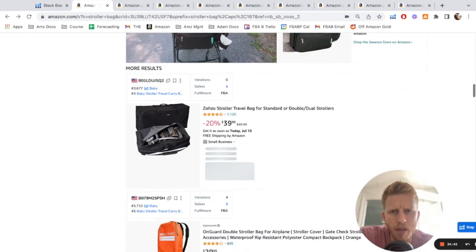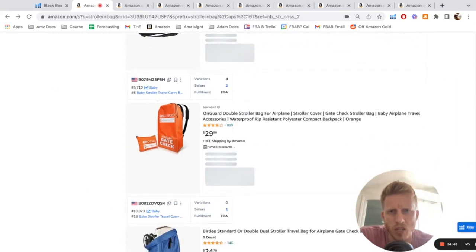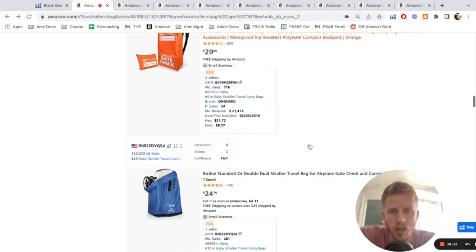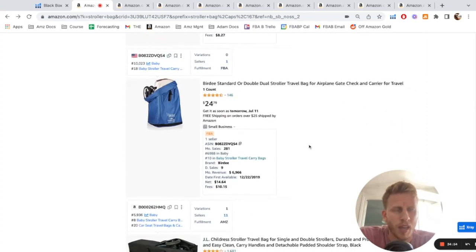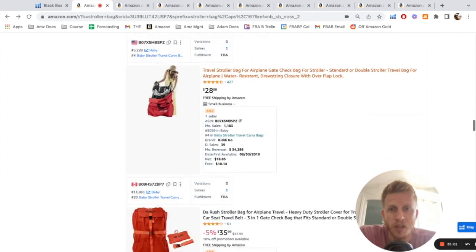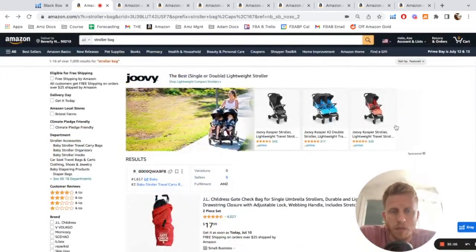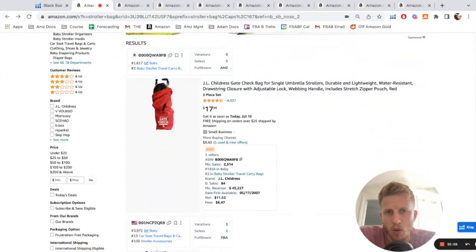I would think maybe there is a way that you can stand out visually in this niche. And I think there's also a way that you could create something that's a bit more premium that has double reinforced stitching. Just make it absolutely bulletproof. Call it the bulletproof stroller bag. Just claim that you're the strongest one on the market. Don't just claim it, actually make the strongest one on the market, because these other ones ripped. But that's what I'm thinking. How can I stand out visually? How can I improve the actual product?